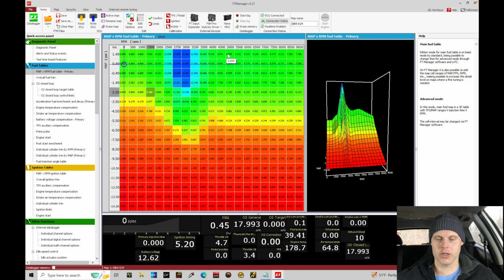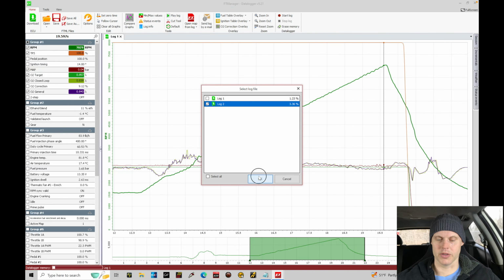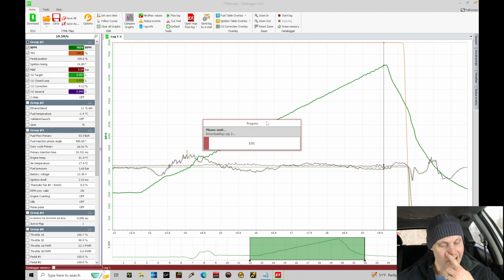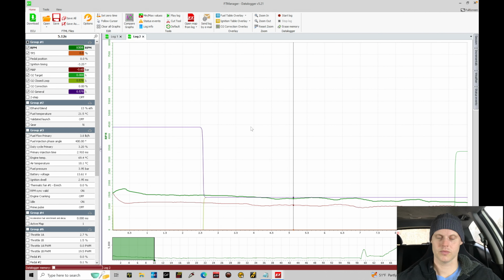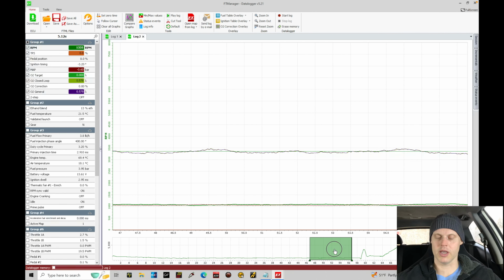So I'll go in here, let's just jump right into our logger software. And I'm gonna go to download, and we have our log number 2 here. Let's click OK, and allow that to download the log. Give that a second. Okay, so we can see the log has been downloaded. So let's go ahead and just pan across and take a look in our area right here. So this is gonna be our red or green line is going to be our RPM band. We can see what's going to happen.